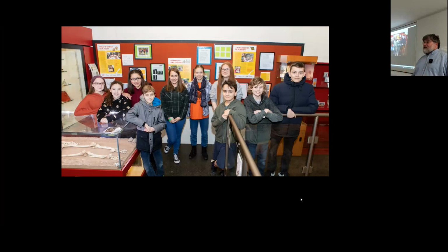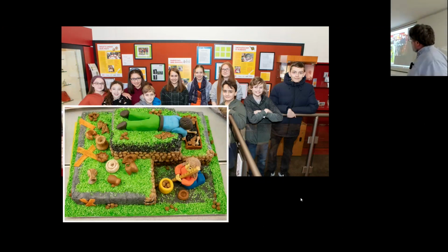Literally the weekend before lockdown. Just got it under the wire, not that we knew that at the time, and perhaps the best archaeological cake I've ever come across. So that was really good, and some of the YAC members seem to be quite keen on carrying on in archaeology. Sadly, the St Albans YAC has folded since then, and one of Hertfordshire's gaps at the moment is we have no Young Archaeologists Club in the entire county, which is a shame.